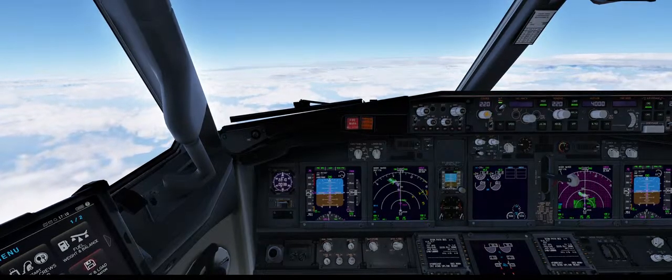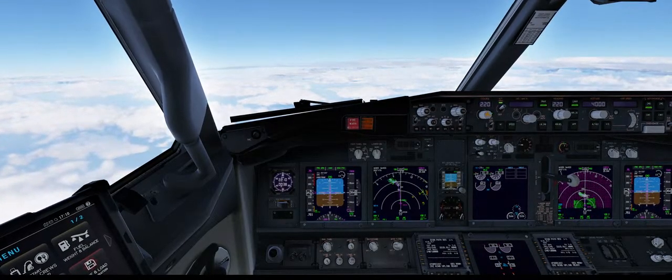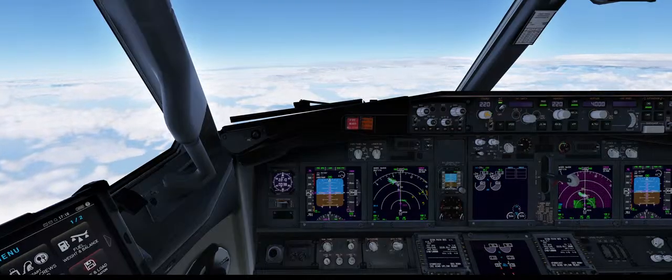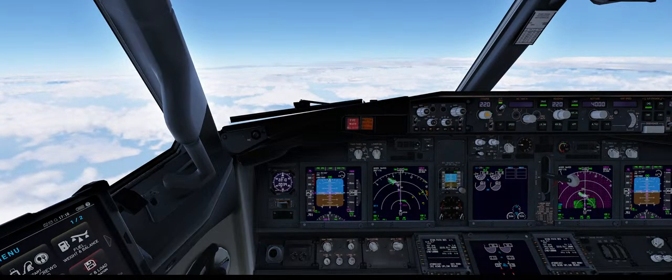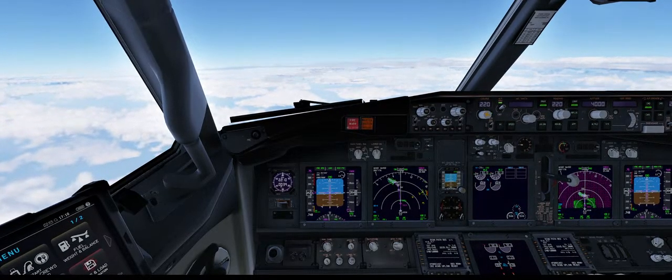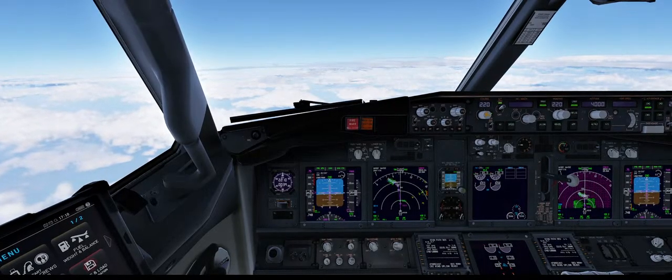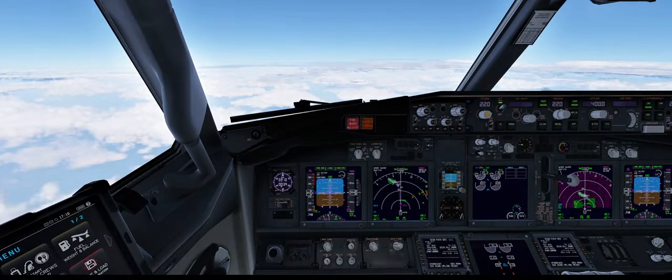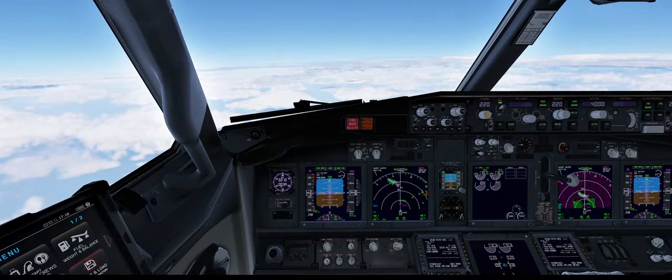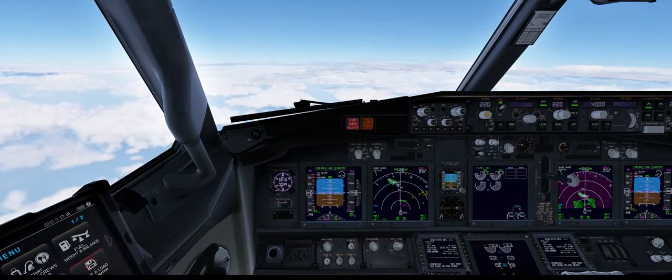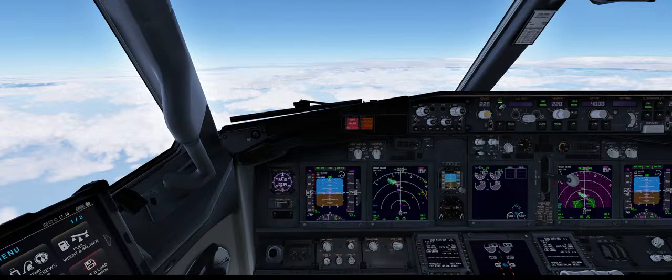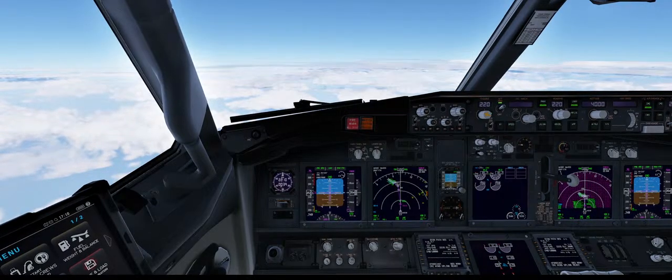Tailwinds can be beneficial for speed, but they can also lead to turbulence, especially at higher altitudes. It's important to monitor your instruments closely for any sudden changes in airspeed or altitude. If you notice any significant turbulence, you might need to adjust your altitude or heading slightly to find smoother air. Keep an eye on your vertical speed and bank angle to ensure a stable flight. You're doing great.